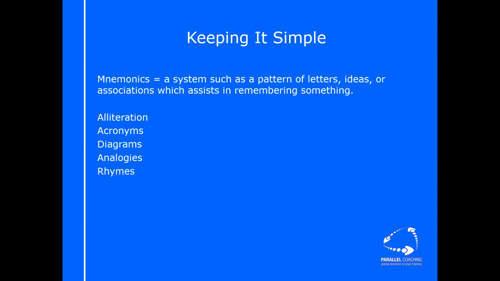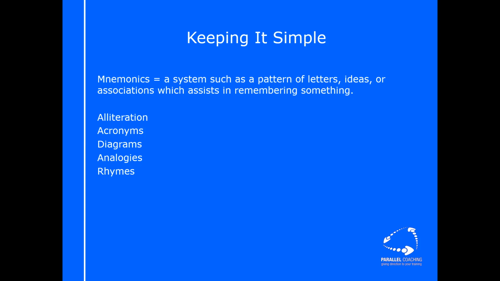So what we need to do is keep it simple. So this filing system is often used mnemonics. Mnemonics is quite a word, isn't it? It's spelled a little bit strange as well. You can see that on screen. However, mnemonics is just a system such as a pattern of letters, ideas, or associations that help to assist you in remembering something.